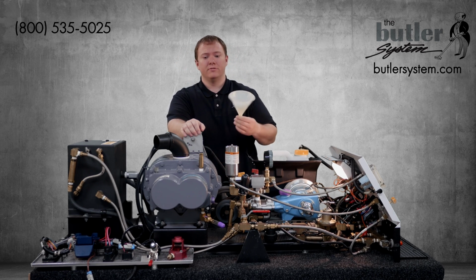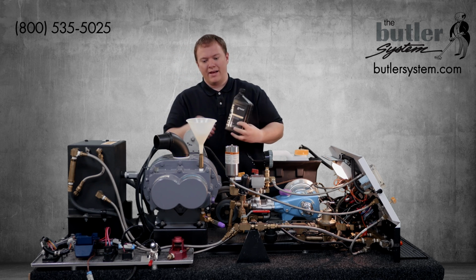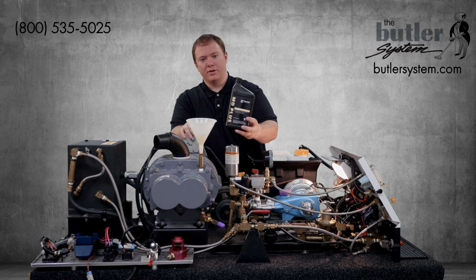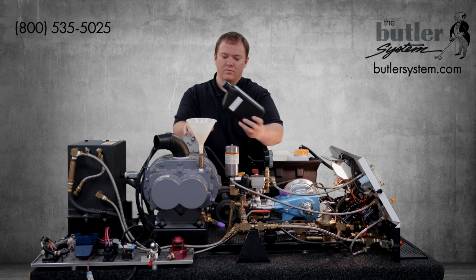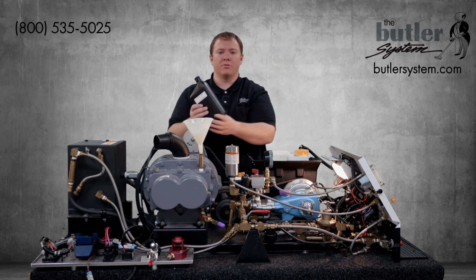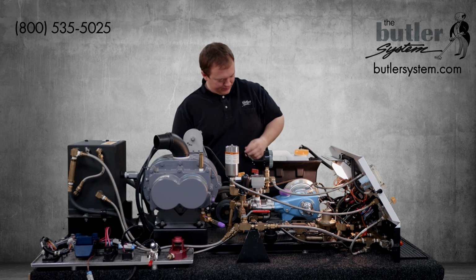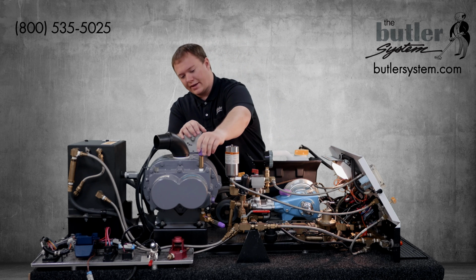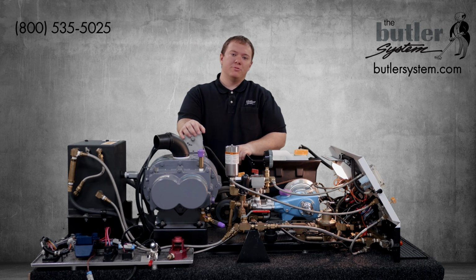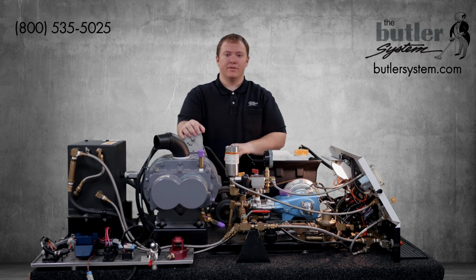Then place a small funnel in the fill tube. And we'll add oil, being sure to use Tuthill MD Plus synthetic oil. Slowly add oil until the oil level reaches halfway up the sight glass. Once it's reached the proper level, go ahead and remove the funnel from the fill tube and replace the cap. If you have a Butler maximum heat system, also be sure to check and add oil to the other side of the blower if necessary.